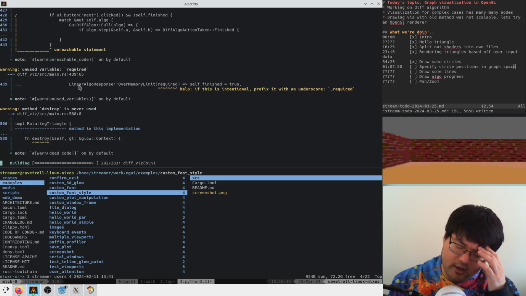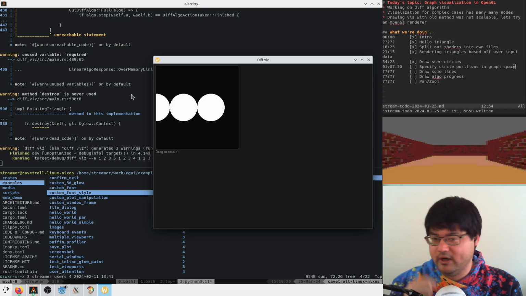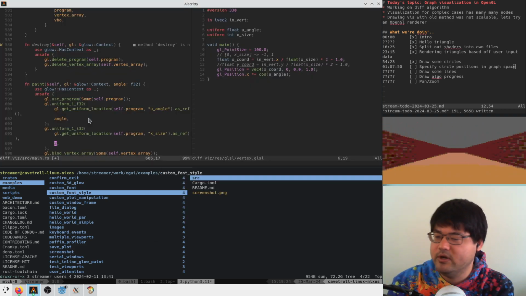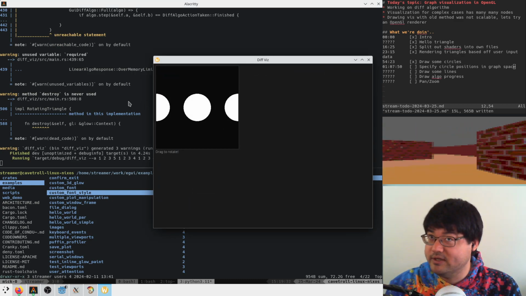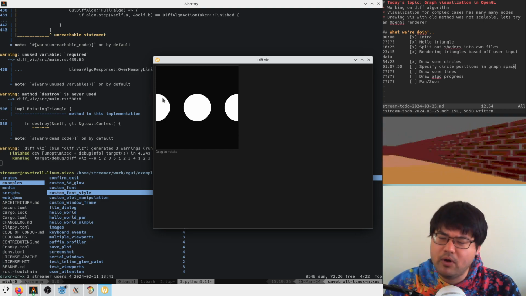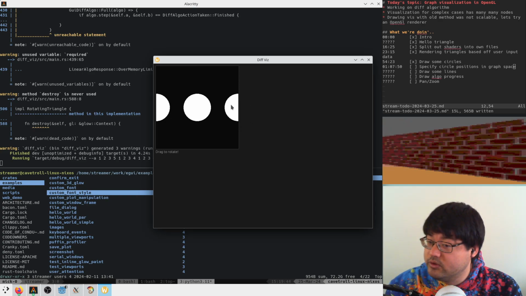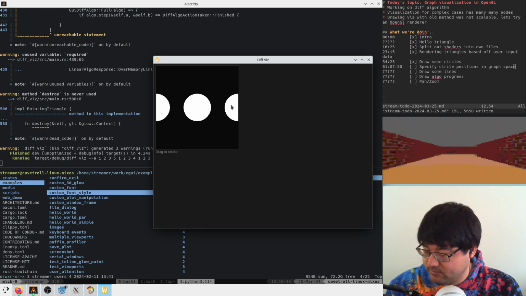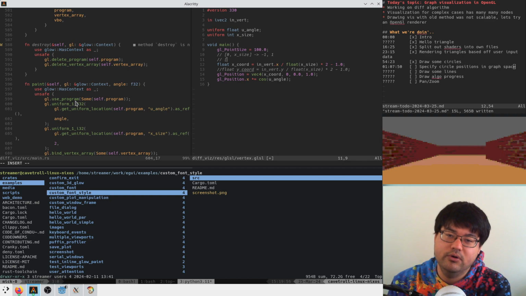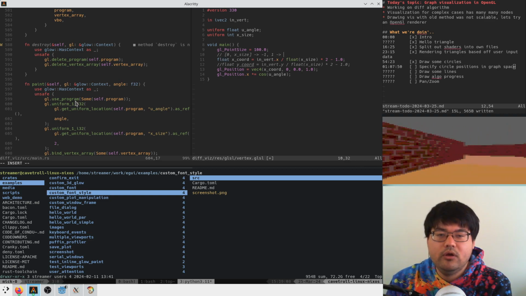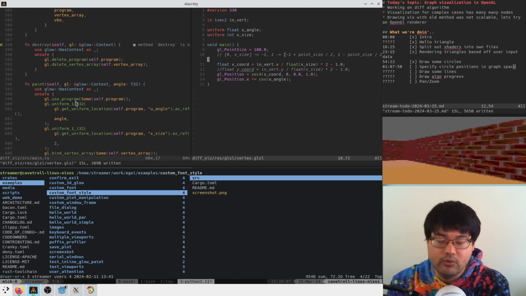I expected 0 to be the far left center, so fully on the left edge, which is happening. But now the right is not fully on the right edge. Probably because I've set my X size to 3 and not 2. Yeah, there we go. This is what I expected to see, because, yeah, that makes sense. And so now if we wanted the thing at position 0 to be fully within and the thing at position 2 to be fully within, we need to change this normalization to be adjusted by point size over 2, I guess. So instead of going negative 1 to 1, we want this to go from negative 1 plus point size over 2 to 1 minus point size over 2. That's the new range.